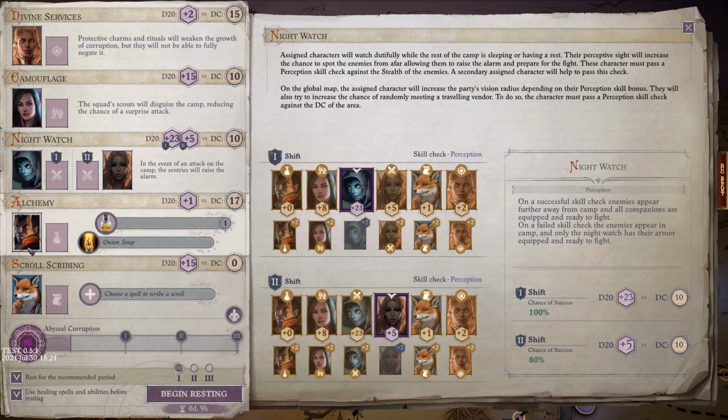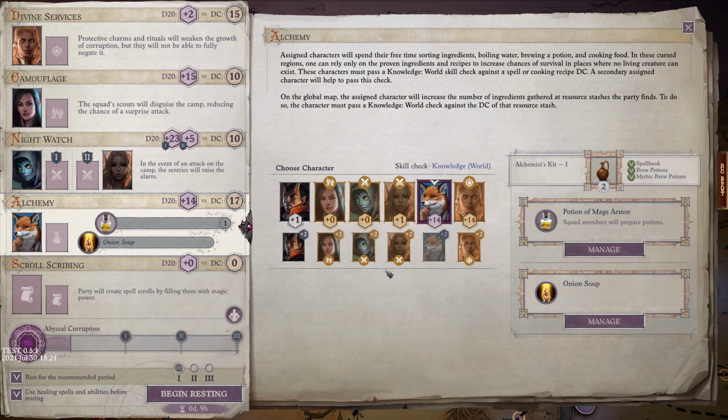Then there's Alchemy. Alchemy allows you to be able to create potions and to cook meals. So we can click on Nanyo, who has one of the highest rankings for Knowledge World on our team. And then you see you have 2 different management menus here.